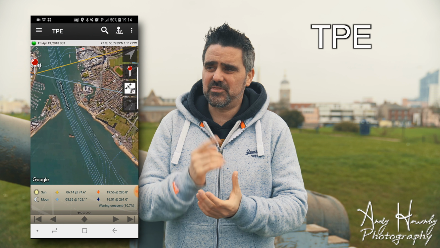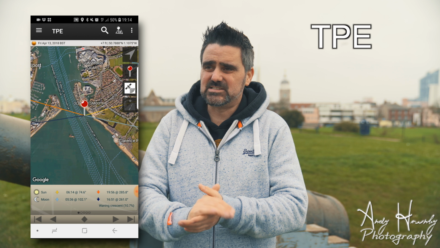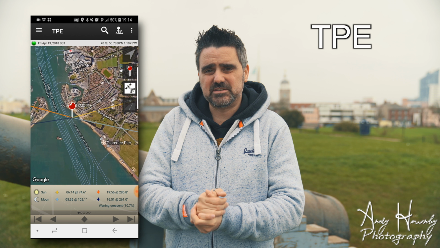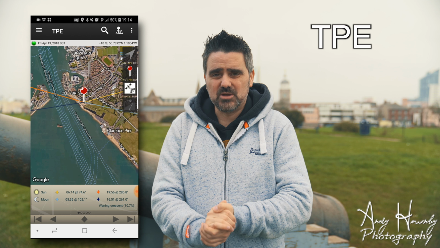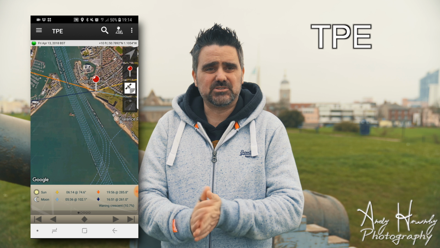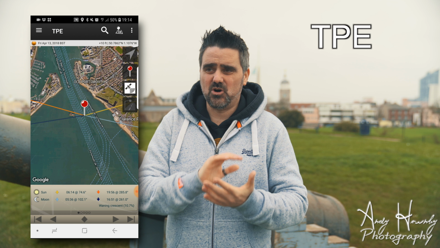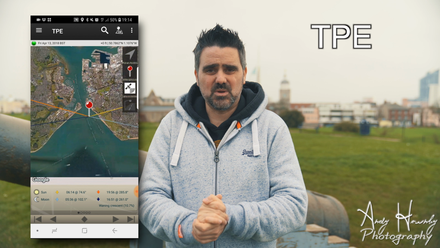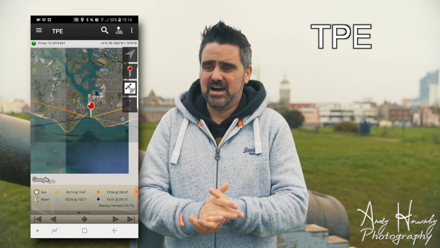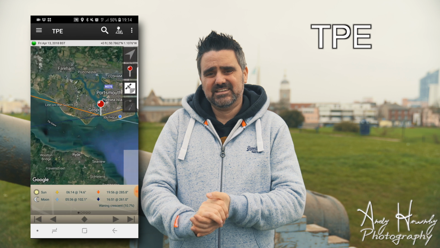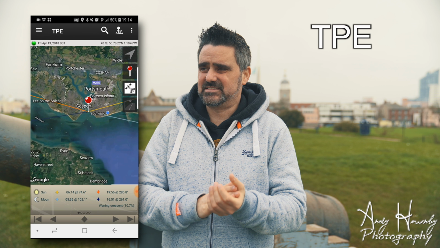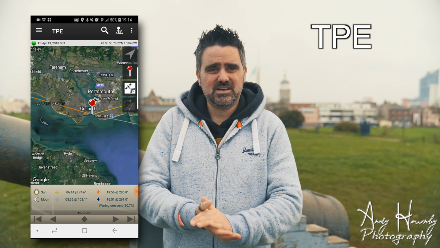I use it mainly just for one thing, and that is for determining where the sun is setting and where it's going to rise and at what time. It is so simple. There are other apps that do this, but for me, you turn it on, boom, it'll find your location like that, and it'll tell you exactly where and when the sun will rise or set. So I use that app, and I can't imagine using anything else.